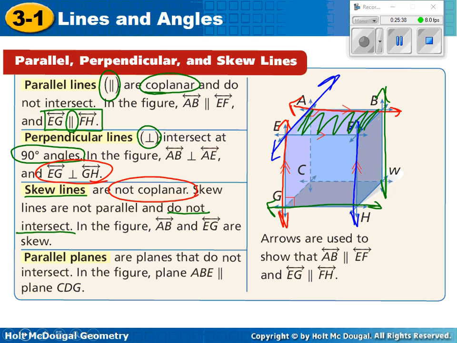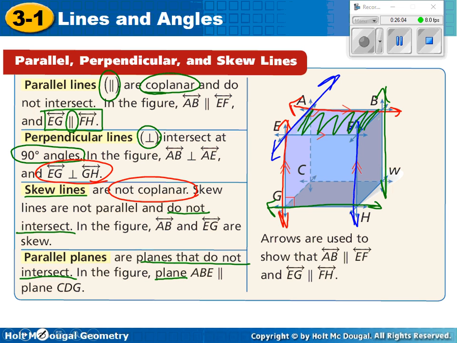They're going to be two planes that do not intersect. So planes that do not intersect. So in your box, that would be like the top and bottom would be parallel, or the left and right would be parallel, or the front and back would be parallel. Remember when you name a plane that you use 3 letters. So only 3. Even though there's 4 corner points, you don't pick all 4. You pick 3. And you must have the word plane in front.